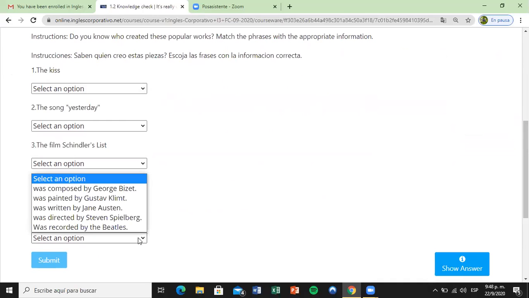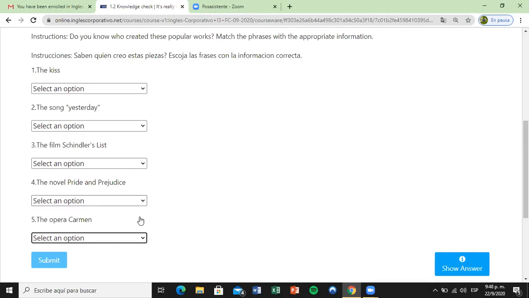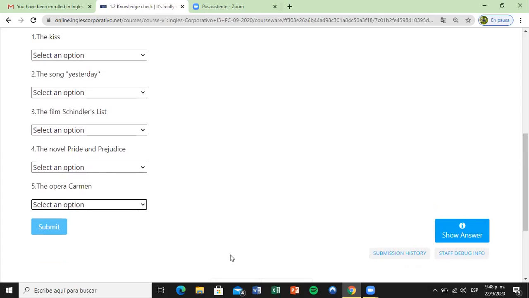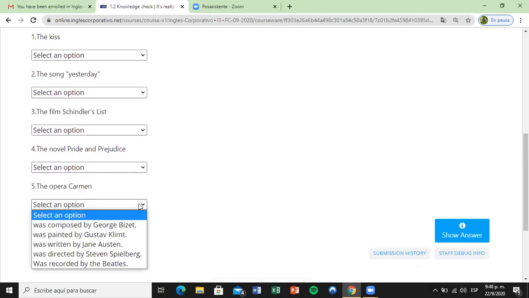I'm going to put this one, maybe this one is the best one so that you can see. I think you can have all the options like this. So, okay, take a moment and look which sentences or which answers do you know? Okay, here you decide, is this for number 1? Is this number 2? And this is number 5. So look at the sentence and complete. The important is the information, the type to help you.